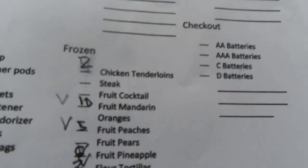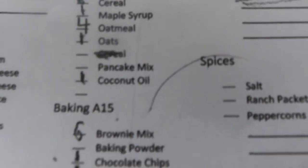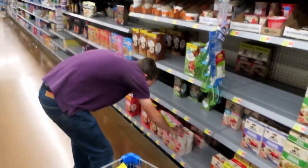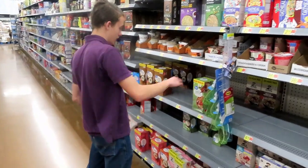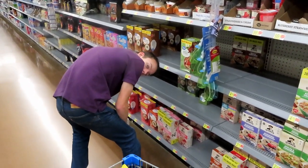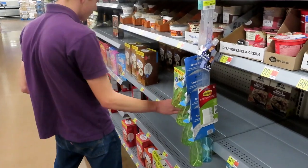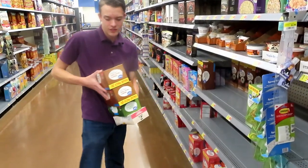We need, what, maple brown sugar, and then it's not. I can't see. Oh no, I can't see. Yeah, it's probably just oatmeal, like four brown sugar ones or something. Strawberries and cream. Okay, then get one of those too. Alright. Apples and cinnamon? Yeah, I can get one of those. Okay. I feel like those big ones of maple and brown sugar on your left. Yeah, that should be good. Okay.